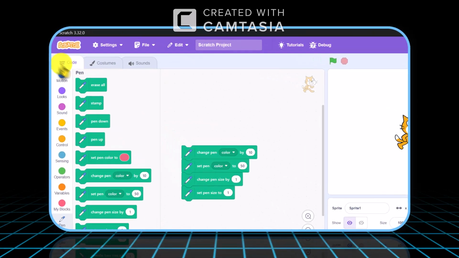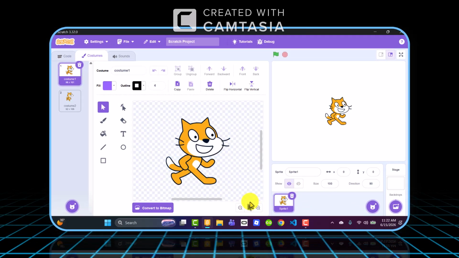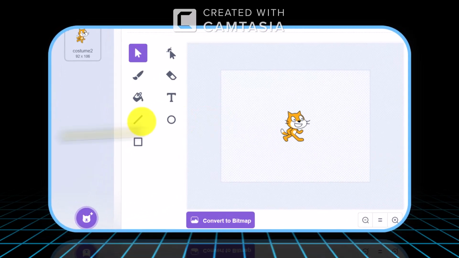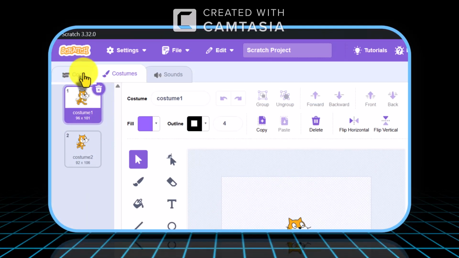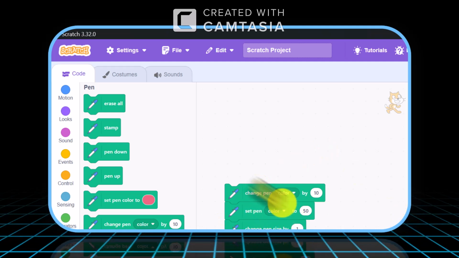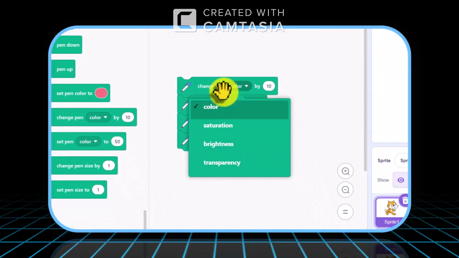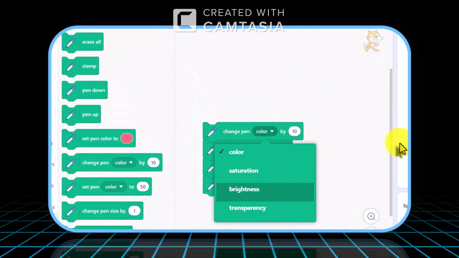So we go to costumes, paint our costumes, do everything, minus, equal, plus, everything we can do in the costumes tab with our sprite. But we haven't observed one thing: when we click this drop down menu, we get 4 options: color, saturation, brightness, and transparency.